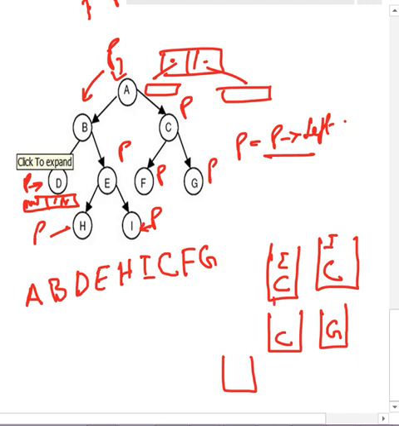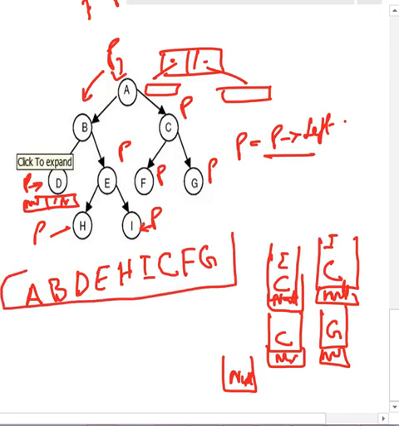Initially you have put the null on the stack. Initially you got to put the null on the stack, so null is always there on a stack. So when there is nothing, there is only one thing, that's a null, and P will point to that. So P will be equal to null. So that will be the end of this algorithm. When P points to the null, that is going to be the end of the algorithm. So this is how we do the pre-order traversal in a non-recursive, iterative manner.